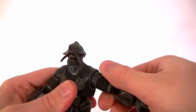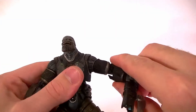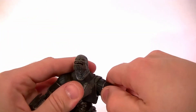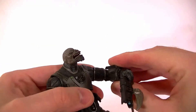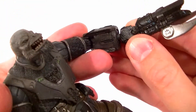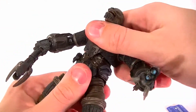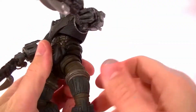He's got ball-hinged shoulders with a bicep swivel, and the head is the same old ball-jointed head. He has hinged elbows which are on backwards on this one — let's rotate it. Then there's a ball peg for the wrist, which is still really ugly, same as the first batch. He's got a ball peg for the torso which gives him pretty good range of motion — doesn't go forward and back as much as I'd like, but good side to side.